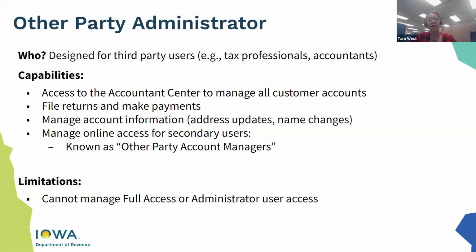Now for the last level of access, it's going to be our other party administrators. This level is geared towards our third party users, such as a CPA or a tax professional. With that level, they can file returns and make payments on behalf of their clients. As an other party administrator, you do have the ability to give your staff access to the accounts you have access to by creating a secondary logon.